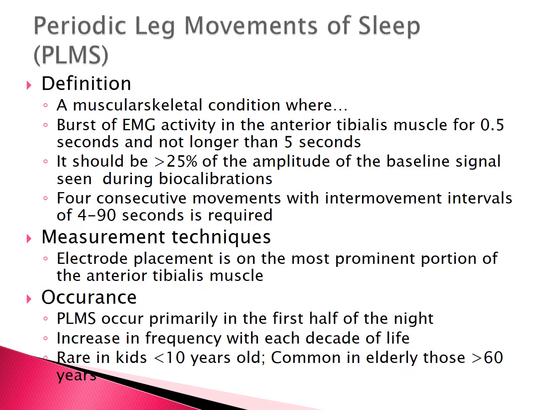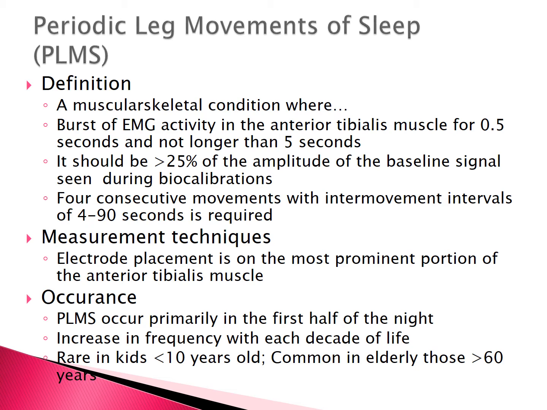Let's go on. Periodic leg movements of sleep. The definition is a musculoskeletal condition where there's a burst of EMG activity in the anterior tibialis muscle for 0.5 seconds, but not longer than 5 seconds. These should be greater than 25% of the amplitude of the baseline signal seen during biocalibrations. 4 consecutive movements with intermovement intervals of 40 to 90 seconds is required.